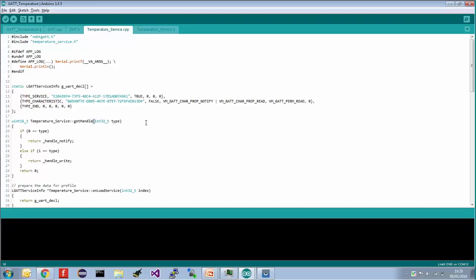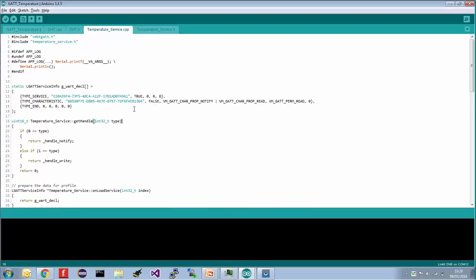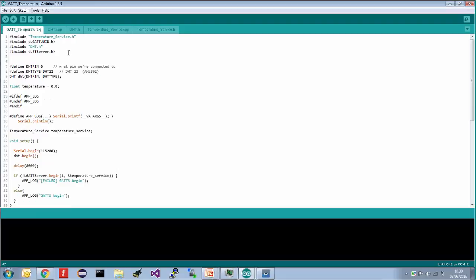And then we don't have to implement the indication here because we do that in our normal Arduino file. What you can see here is the DHT.h and the DHT.cpp. They are basically the drivers for the temperature and humidity sensor. There are other video tutorials where I describe how to use this temperature and humidity sensor, so please check our YouTube channel. There are plenty of examples. So we'll mainly focus now on the Bluetooth part and not on the temperature sensor.